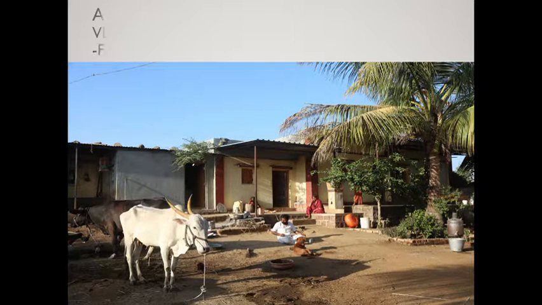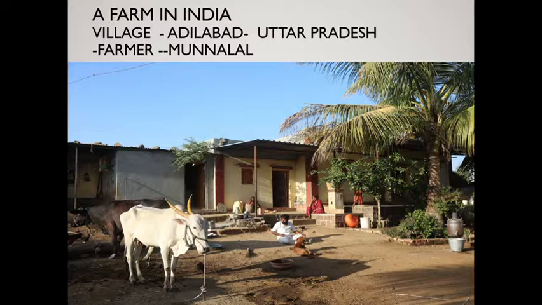Here is a small village, Adilabad, in Ghazipur district of Uttar Pradesh. Munna Lal is a small farmer in this village who has farmland of about 1.5 hectares. His house is in the main village. He purchases HYV seed from the market every alternate year. The land is fertile and he grows at least two crops in a year, which are normally wheat or rice and pulses. The farmer takes advice of his friends and elders as well as government agricultural officers regarding farming activities.